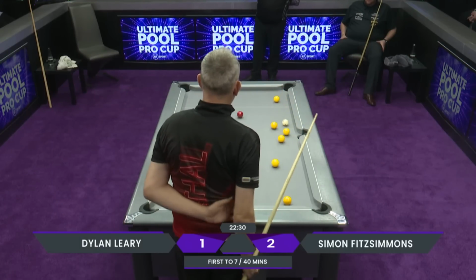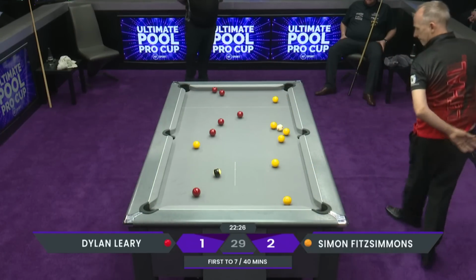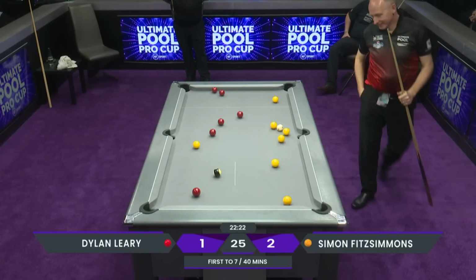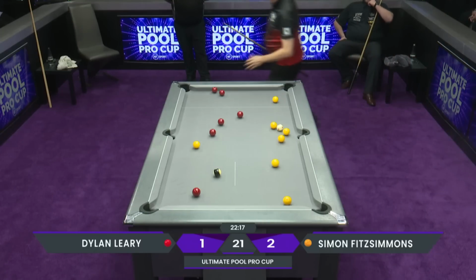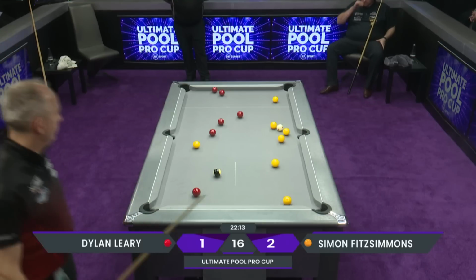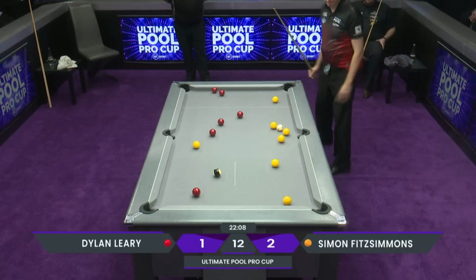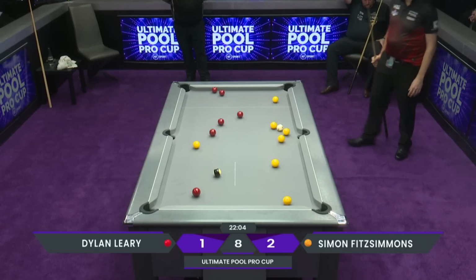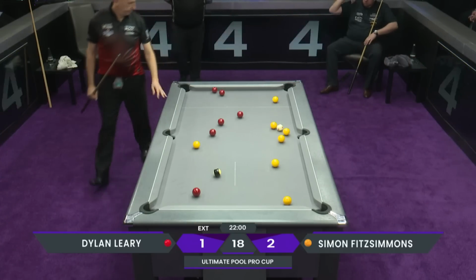That cannon's not worked out nicely for Dylan. Red ball's in play. Not only are the two reds at the top of the table awkward, he's not on the next ball. Not sure if he can get through to the one past the 8 ball or the one in the middle of the table. It's very tight on both. I don't think he can. Having a second good look at this one past the 8 ball. Extension called.